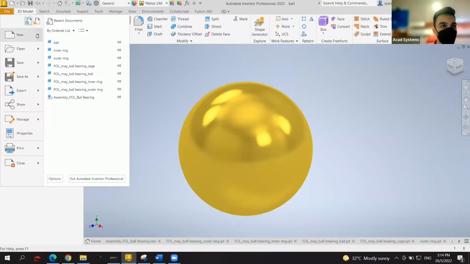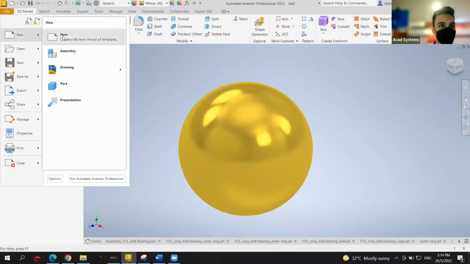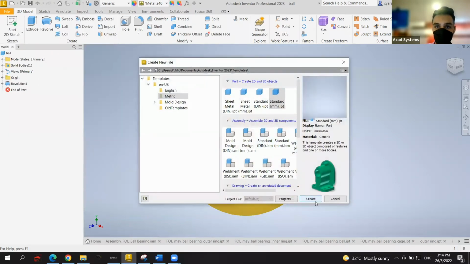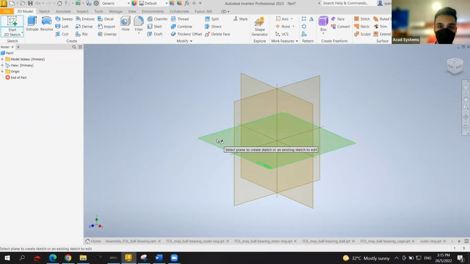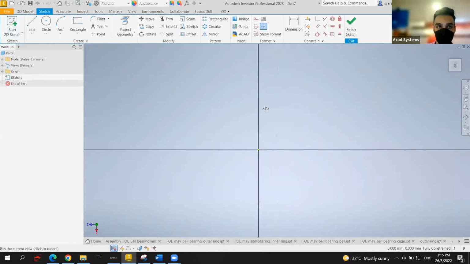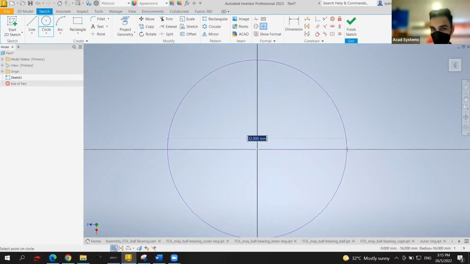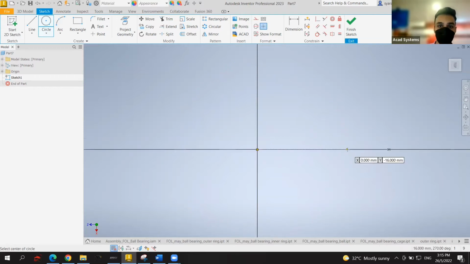We go to the next part. New standard millimeter IPT. Create. Start the sketch, and we use this plane, and we use circle. The first circle is 94 millimeter.